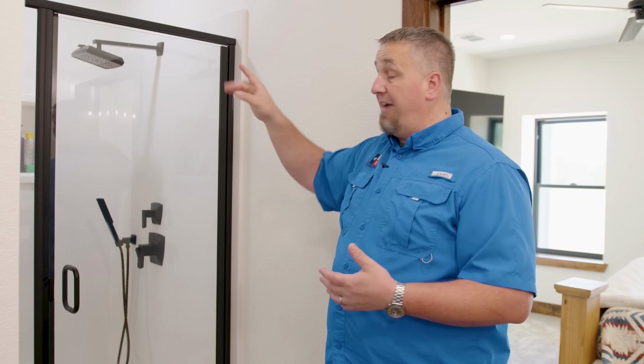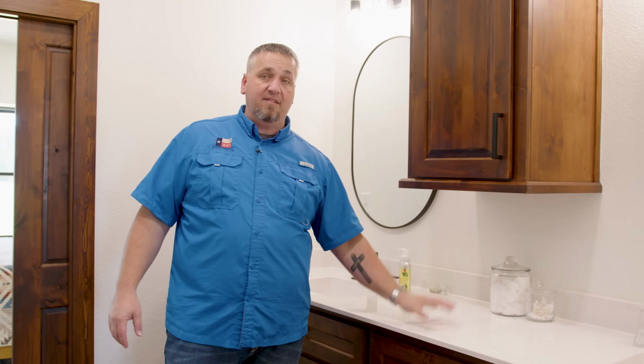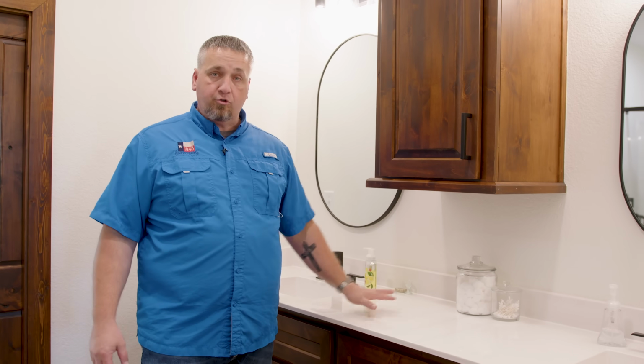We do have a body sprayer included here. And then we actually have 3 shower niches. So we've got 2 standard niches, and then a smaller one down there at the bottom. And then we've got cultured marble on our countertops as well. We have a linen cabinet that we've mounted above the countertop. Rather than have that sit here and we actually lose countertop space, the homeowner has elected to mount that up high, and then we keep all of our cultured marble counter space.